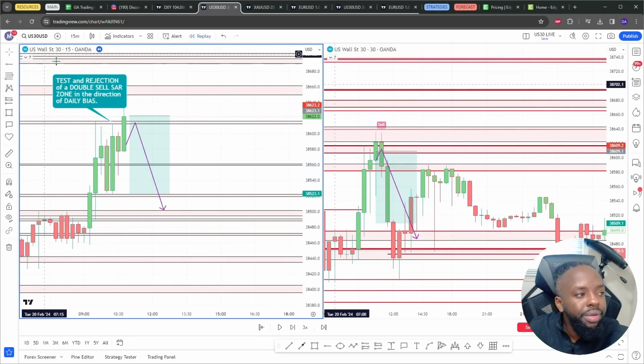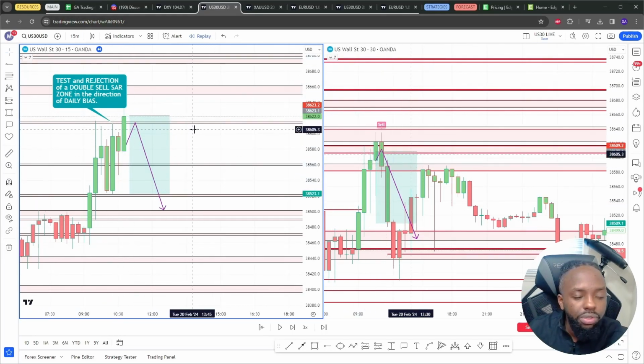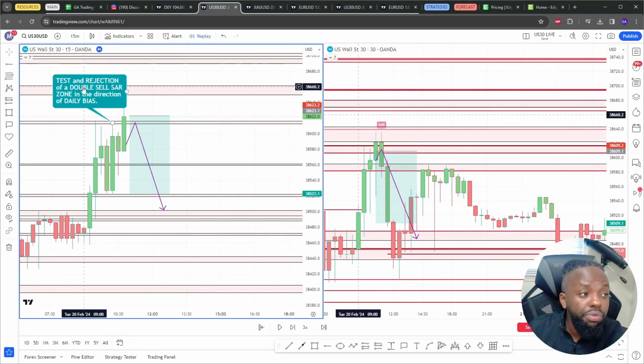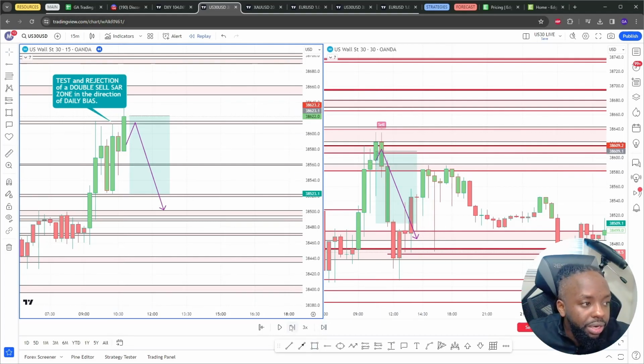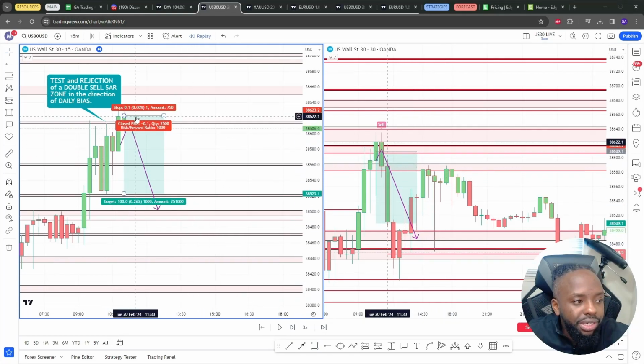Now at this point, since I knew we had sellers here, I told folks that I was selling US30 based off of this test and rejection. With the official trades, I count using a 0.75% risk, but again, as you guys know, personally I risk 1% per trade, but the results that I count are based off of the 0.75. So I said selling US30, folks should use 0.75% risk, 50 points stop loss, 100 points TP, and then I entered the trade there, live on the live session just yesterday.